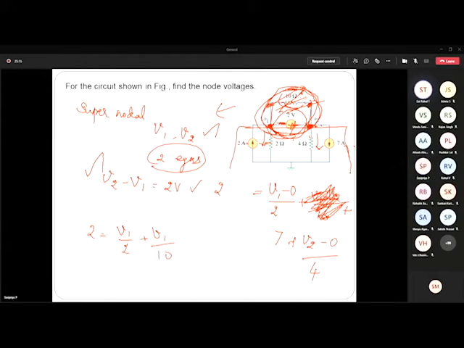So supernodal analysis is applied when a voltage source is between two nodes. A voltage source between the reference node and a non-reference node can also be considered a kind of super node, but that will be very simple. If I have a voltage source here instead, it's not exactly a super node, but it is nodal analysis with voltage sources. My job is very simple: directly I can write V1 is equal to this voltage. I can just skip this node because I already found the value of V1, and proceed with the next node alone.